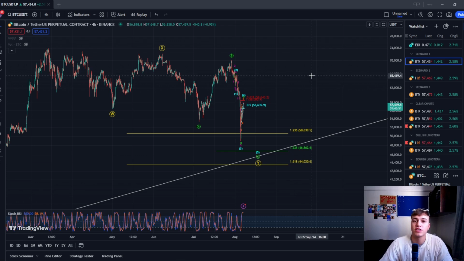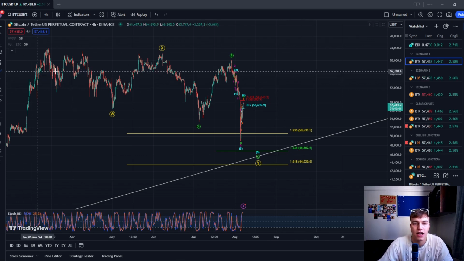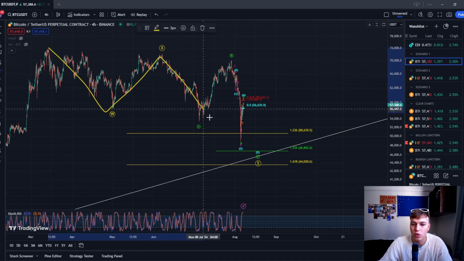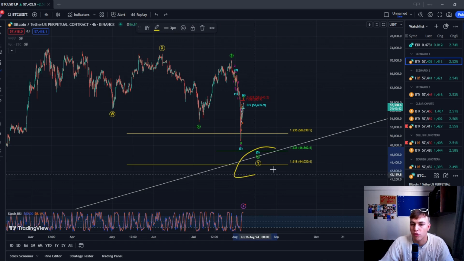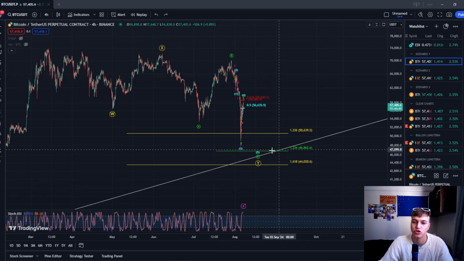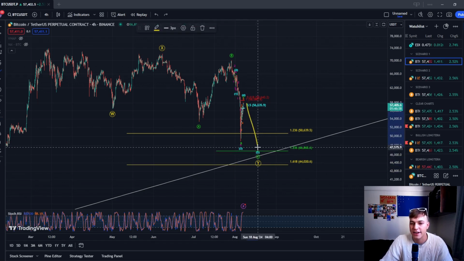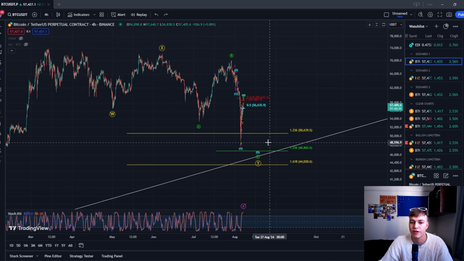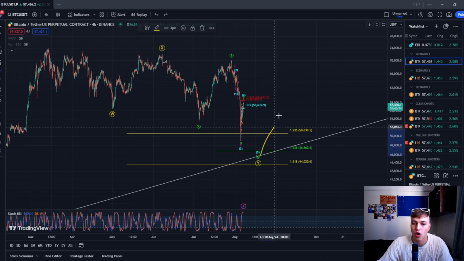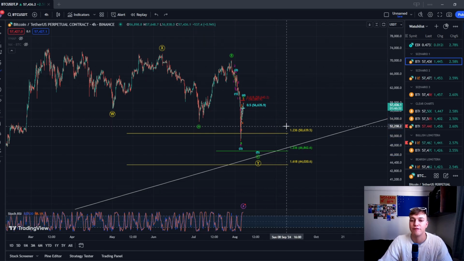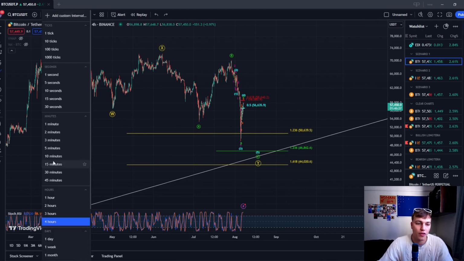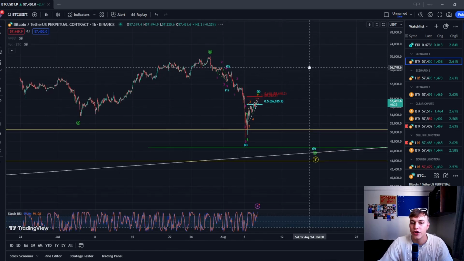Now, for trade possibilities in this price region. On the 4-hourly time frame, I think we are still in for one more low, off maybe bouncing off this trend line, hitting that 1.236 of the wave C and that last fifth wave move down. I think you can take a long from this trend line and it might be a very good move up. Very similar to yesterday. On the hourly time frame, I would take no trade.